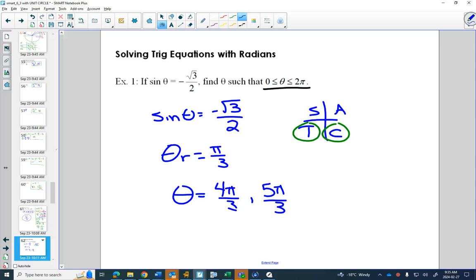And the question is done. Here's your final answer. Without a calculator, using your pi plate, you're able to get that really, really quick. Okay? On a test, probably you wouldn't show any of that other, like, did I really need to rewrite the question? No. Right? I wrote it down again. Sometimes there's something therapeutic about rewriting a question down. Not necessarily. Reference angle, for sure you could have that in your head. You wouldn't have to write that down. You could just write the answers down on a question like this and be totally fine.